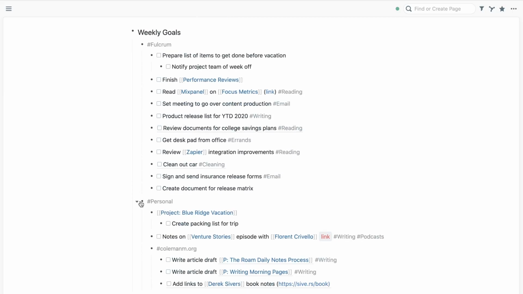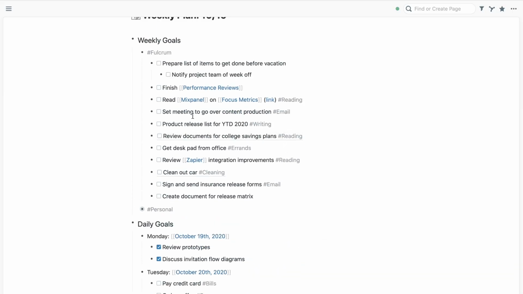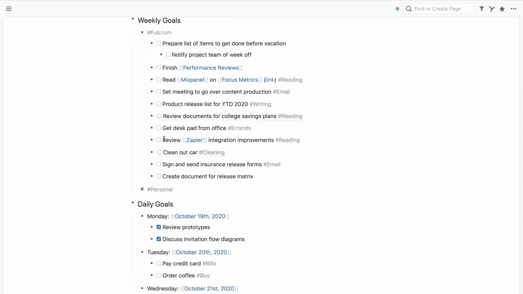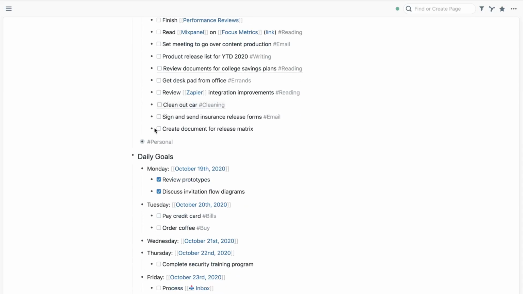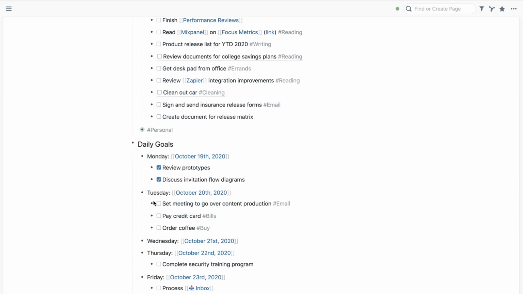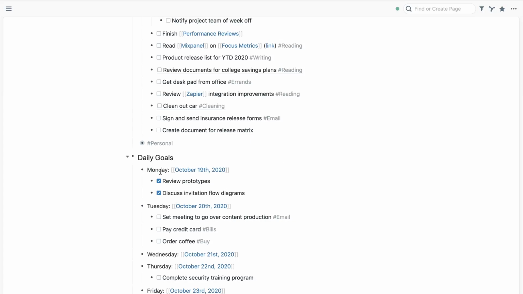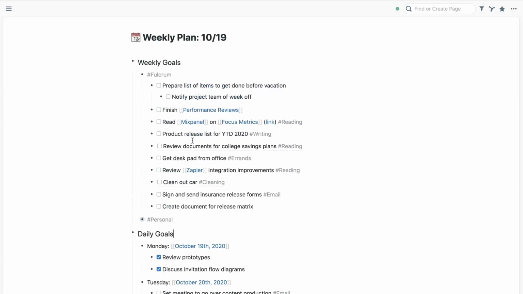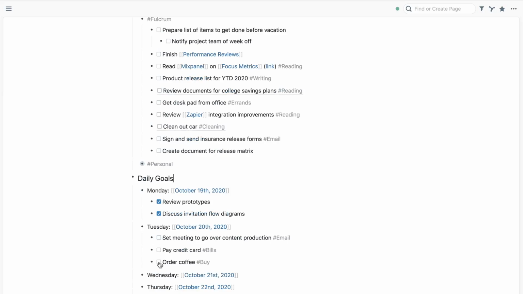Let me collapse this so I can see more. I'll go in and look at my weekly list, and if I have something I know I need to do on a specific day, let's say set this meeting, I'll drop it on the right day. And then when you're in daily notes for the specific day, you get a nice little snippet of that day's to-dos right there in line, right on the daily notes page, where you can check them off or move them or whatever.